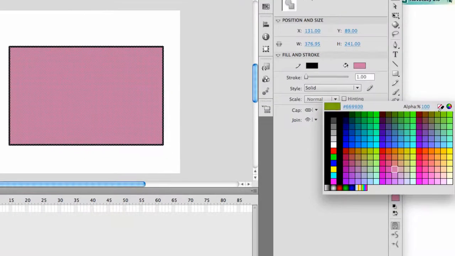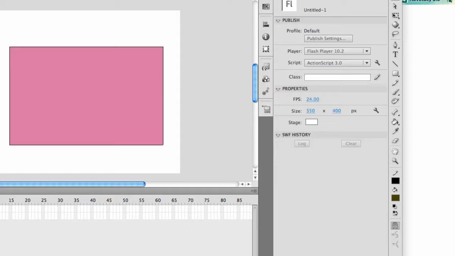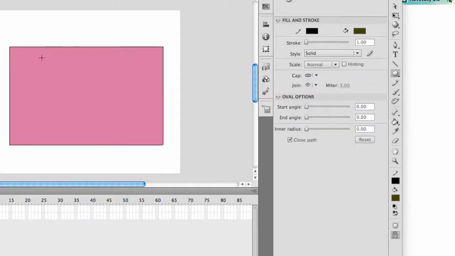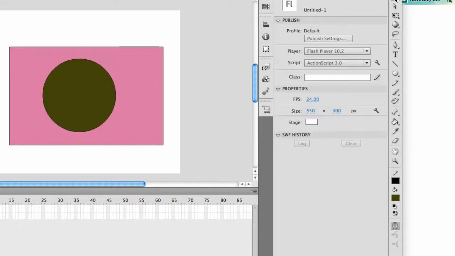And I'm going to click down here to choose a color. Well, as we know, I can choose any color. I can also set the alpha. What this means is that it can be partially see-through. So if I make a new layer, and on top of that I make, say, a circle, hold down Shift to make a complete circle rather than just an oval.